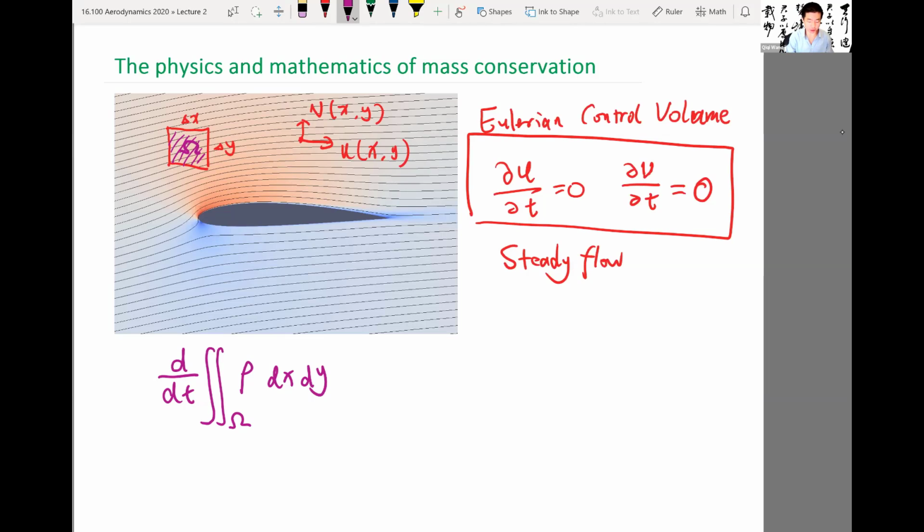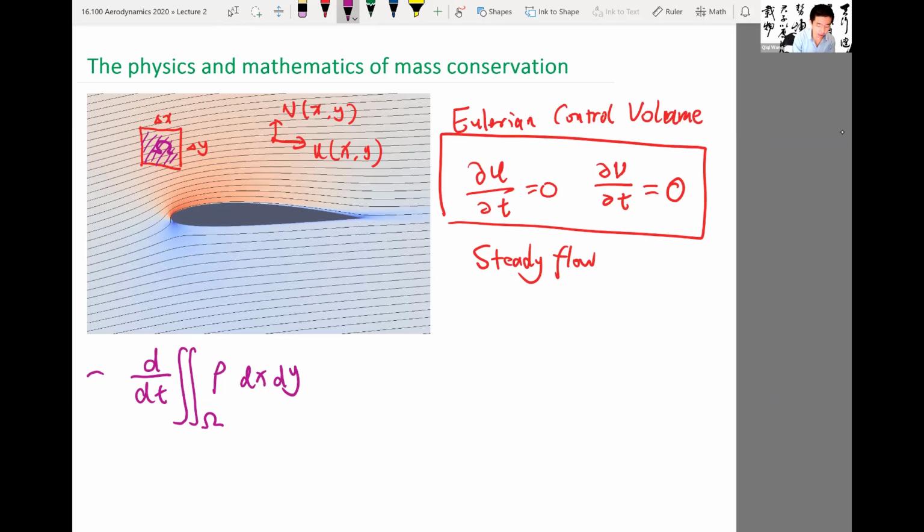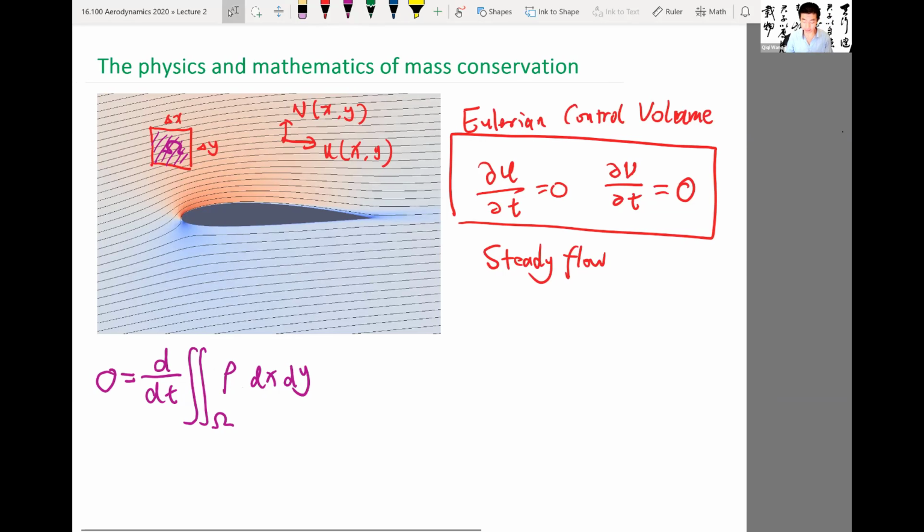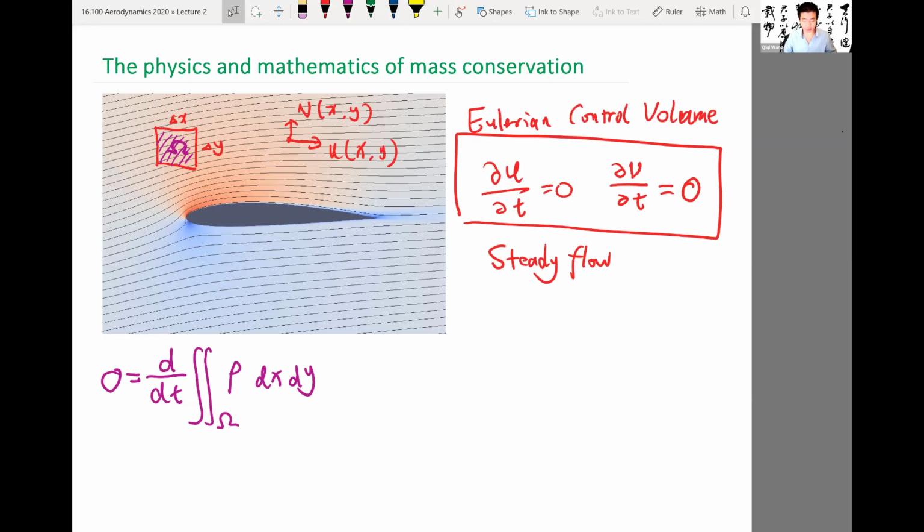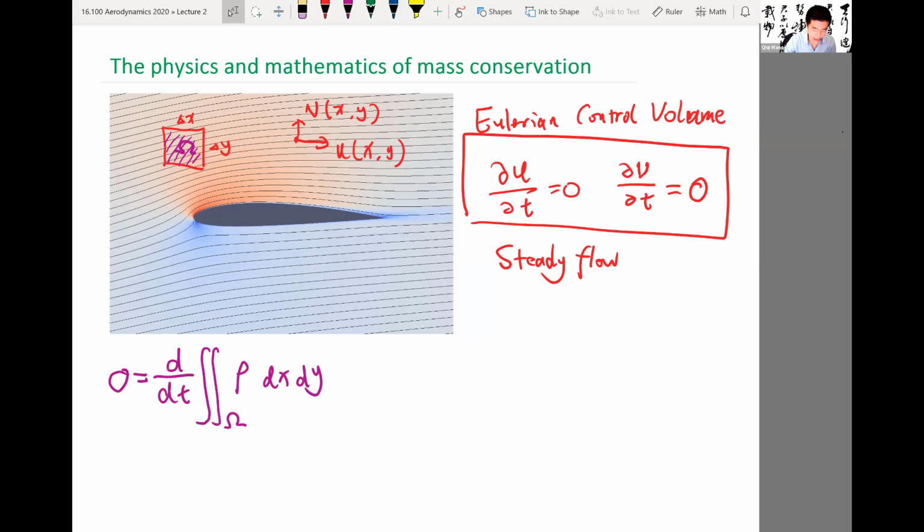And if the flow field doesn't change as a function of time, then I know that this derivative has to be 0, right? Because my flow field is not changing and my control volume is not changing. So the mass inside it cannot be changing. All right. And that time derivative by the conservation of mass has to equal the amount of mass that flows into the control volume minus the mass that flows out of the control volume. And this inflow and outflow can be represented as an integral on the boundary of the control volume.